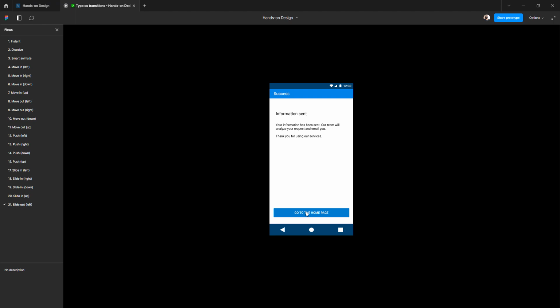So the slide out, the slide is slightly different, right? Because it's the opposite of what we saw before. Slide in, we see the things go in, you know, the new screen will get in, will take place, will go to the stage, right? And the slide out it's the opposite. The screen that was being presented will be replaced by the new one.